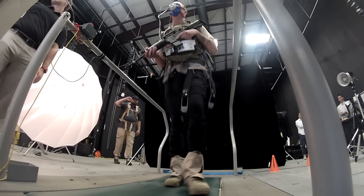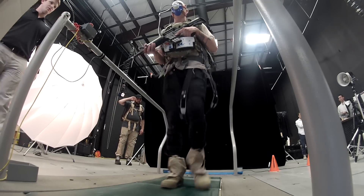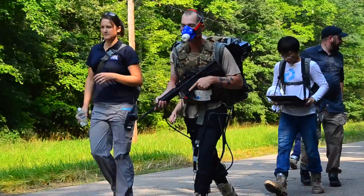Usually when you don't wear the machine, you feel all that weight on your muscles. So there's a little bit of a difference here. I'm not sure about performance, but I think medically it could help a lot of soldiers out — prevent muscle tears and other future injuries that have to do with heavy lifting and rucking. I think it could help them medically.